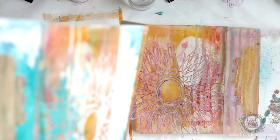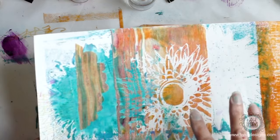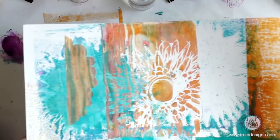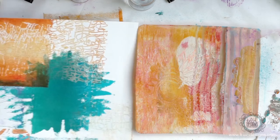Oh, that's fun! Awesome. So the one great thing about using the jelly plate and really thin stencils like this is that you get some really nice detailed prints. Here you're seeing that blue that came underneath, that's popping through, which is kind of fun. And that's the thing I love about doing the layered printmaking like this — you kind of never really know what you're going to get. And you just have to be open to letting whatever happened, happen.